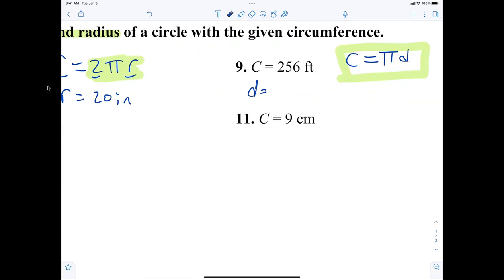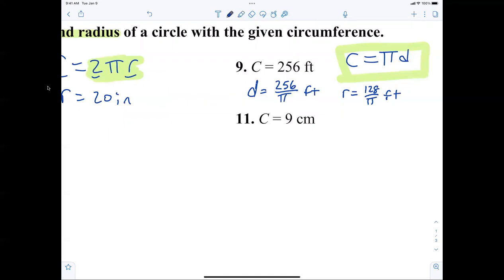If I had to do that without a calculator, what would the diameter be? Well, the circumference is 256. So what would the diameter be? 256 divided by pi. Then we'd say that would be in feet. And then if I said the radius, we would just say the radius then would be what? 128 divided by pi feet.